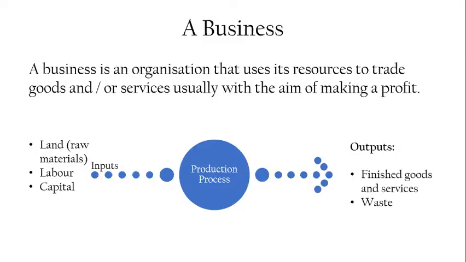The thing that distinguishes businesses from other organisations is that the vast majority of businesses, their main aim is to make a profit. I'm not saying every single business, their main aim is to make a profit. Some businesses have different agendas, like, for example, creating employment, or they might have other social agendas, like having a positive impact on the environment. But the vast majority of businesses, their main aim is to make a profit.